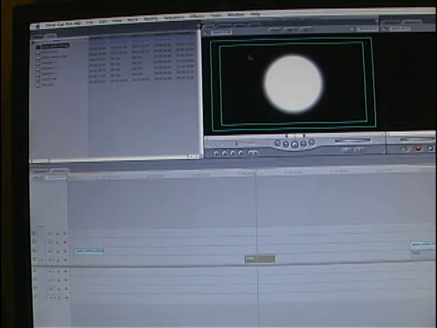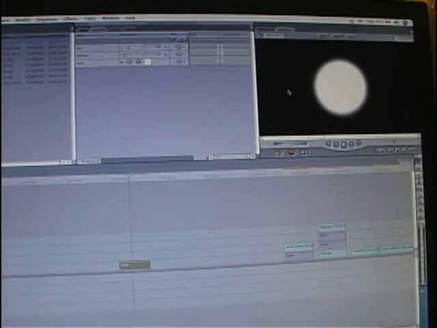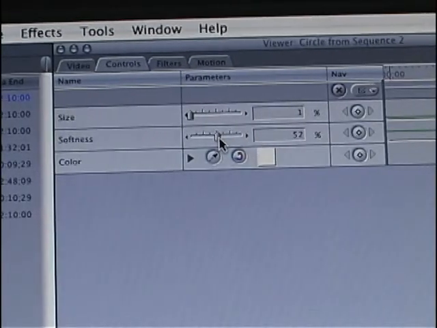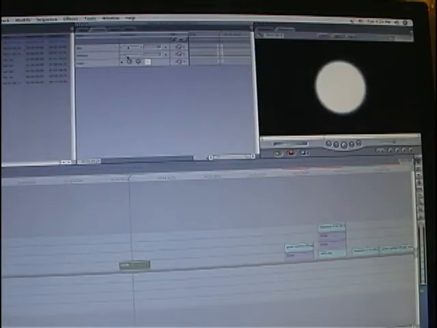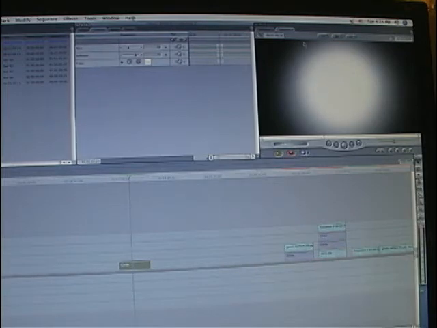Now, when I make changes up here to the controls, I should see them reflected in the output window right there. So you have 2 basic parameters here: size and softness. I'm going to first go with the softness, and I'm going to crank that up because I want a really, really soft edge. Now, the point of this, though, is that I want it to be from 100% white to 100% black before it goes off the edge.